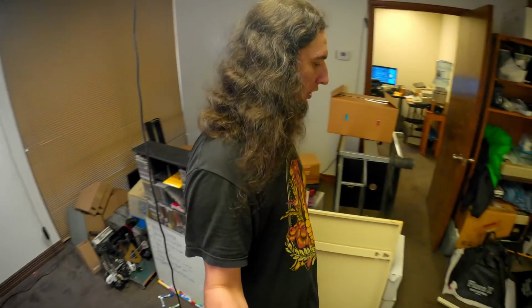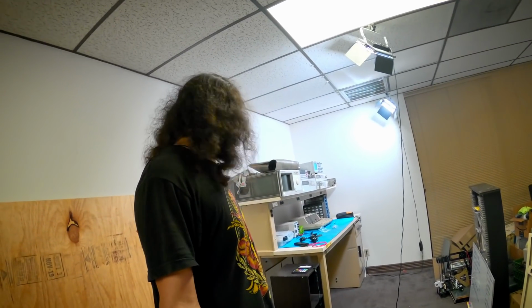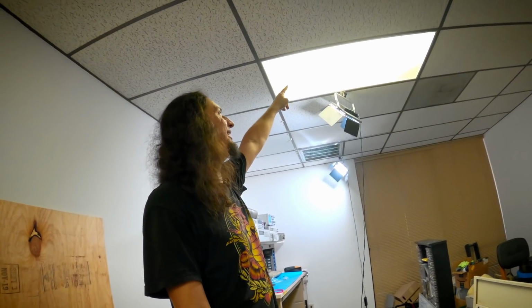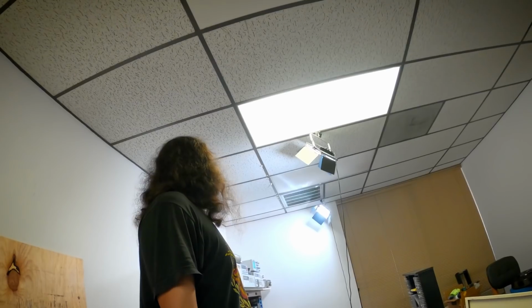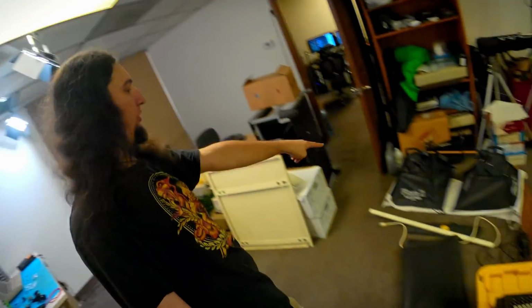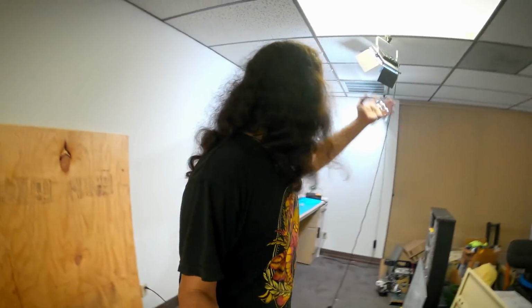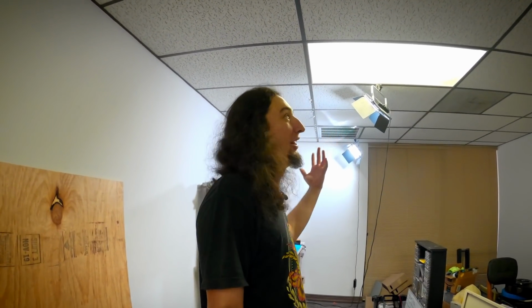So, okay, what are my next objectives? I could hang that over this area, but there's really no need to. Oh, that light is in the perfect spot. Oh, well, if I replace that with an LED panel and I just make sure I get really nice lights for that, I don't even have to hang those there, because that's absolutely perfect. I guess that's the other thing, is that if I do actually have an electrician come out here, I can have them reposition the lights wherever I want.